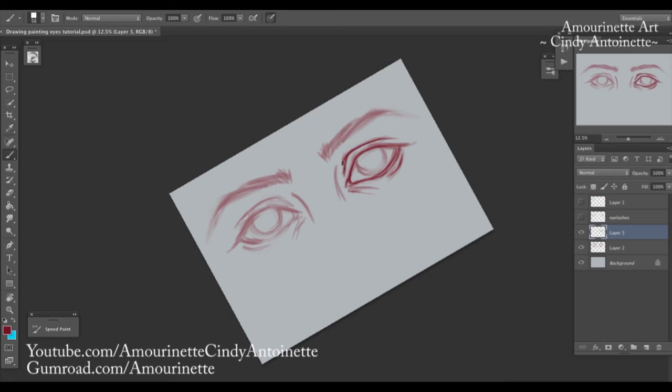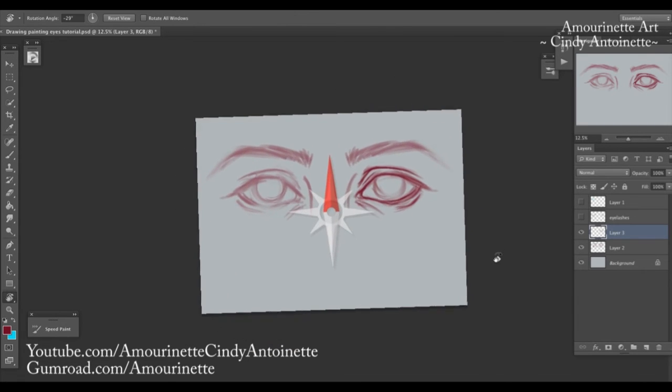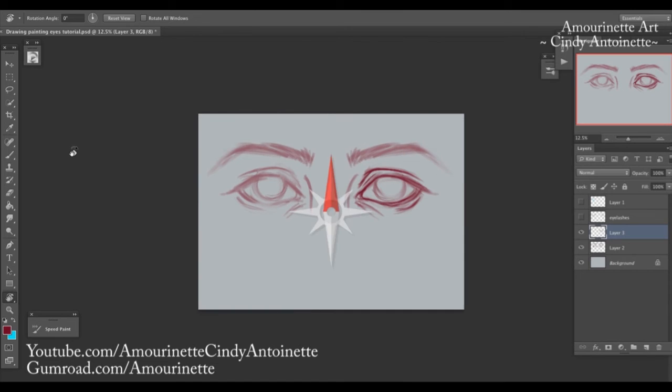For the eye bags on the clean sketch layer, it's okay to add just a bit of eye bag line — it's pretty normal, but how detailed or how much is totally up to you. Also, another tip for the eyelids: sometimes when you have really thick eyelids, you can see a layer of skin that overlaps. If you have really thick eyelids you can add that, but if you want to leave it out that's fine too.